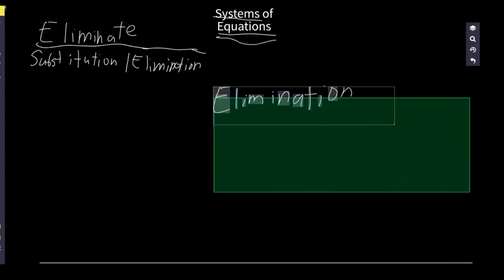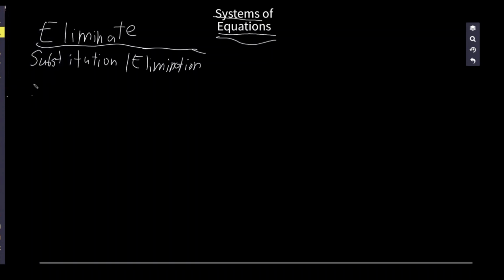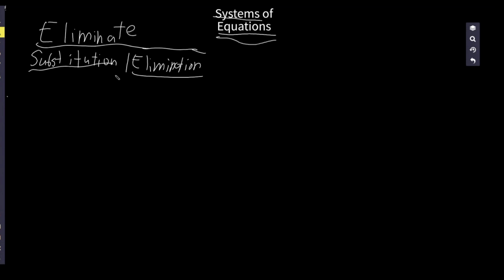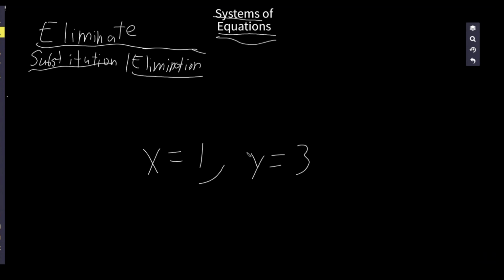Okay, now let's just review, because there was a lot in this video. Systems of equations are two or more equations that have multiple variables for solutions. Now, to solve these, you could graph it, or you could do two methods, substitution or elimination. Both of these methods work by eliminating one of the variables and then solving for one of the variables. And once you know one variable, you can just plug that in and find the other variable. So that's the main thing. Just solve for one variable, and then you can solve for the other one.